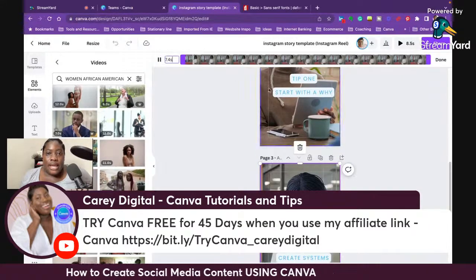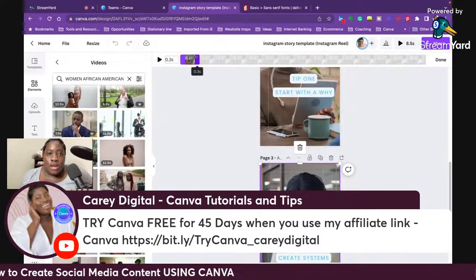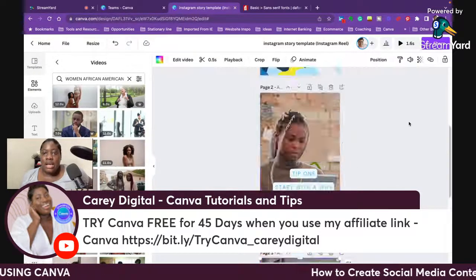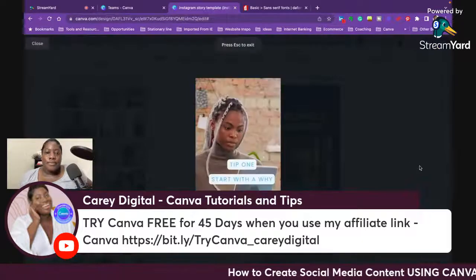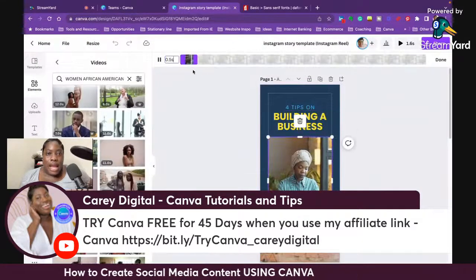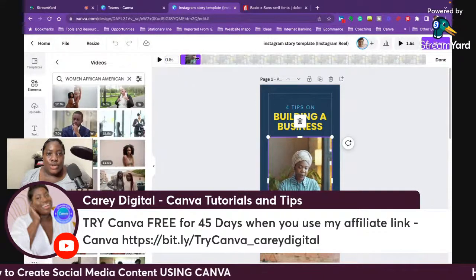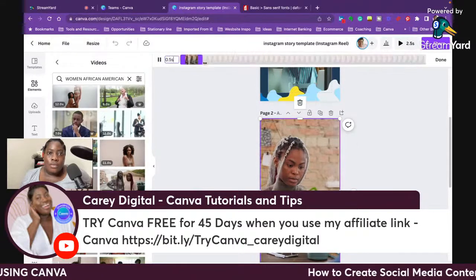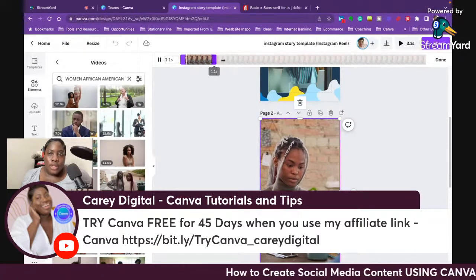And then I can go again and choose 0.5 seconds, guys. All right, let me go back and play. So you realize it might be too fast. You can come again and you just change the duration for each page. All right, so that's what we're doing.